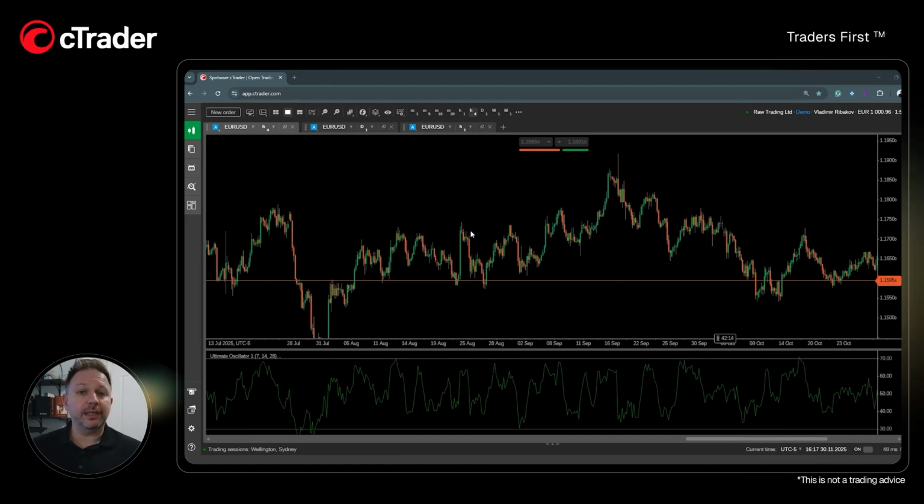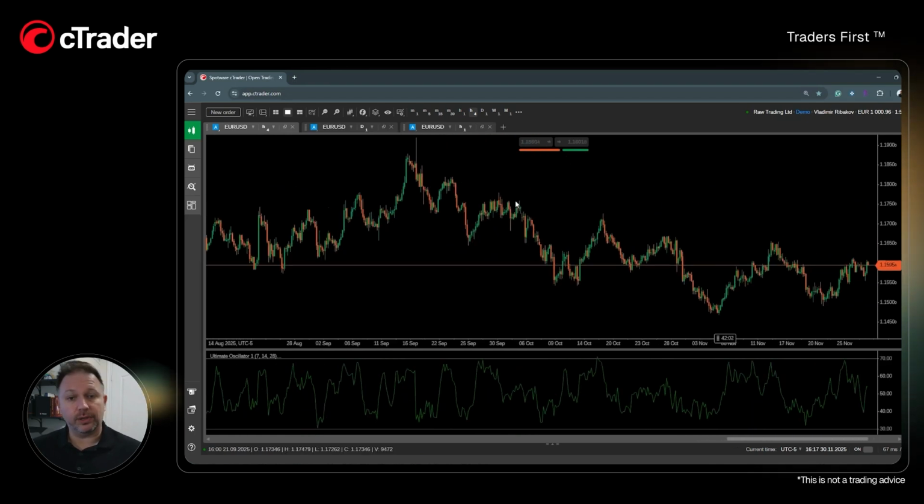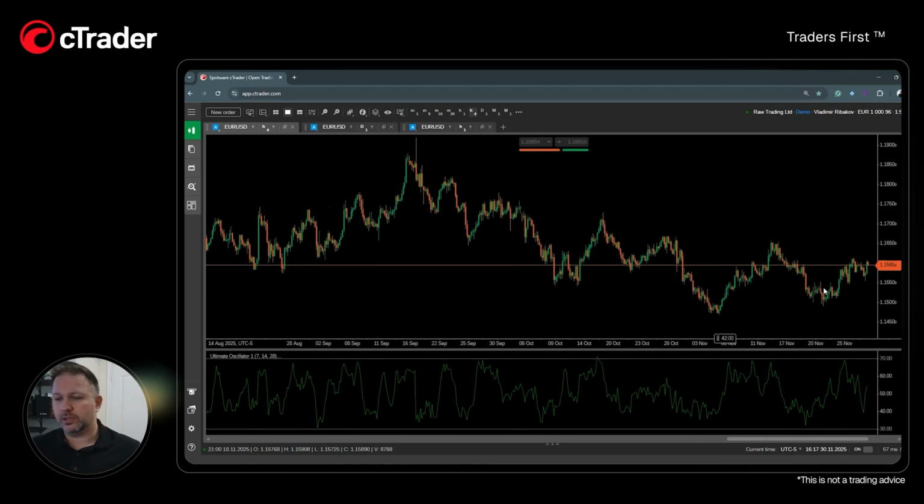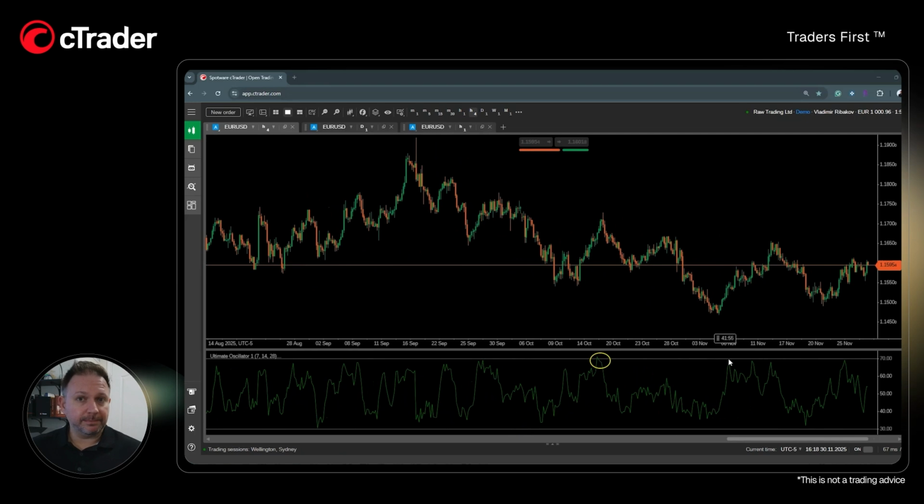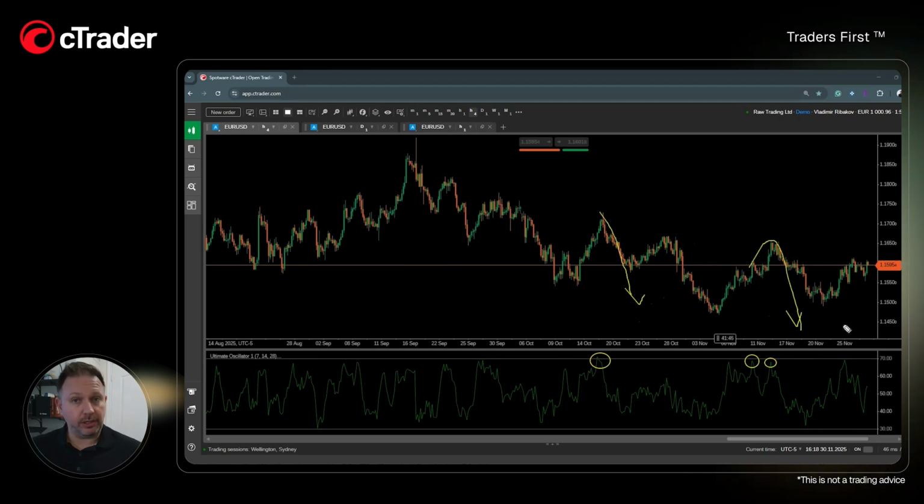When you are in an uptrend and you get oversold conditions, this is a great indication that we are returning back to the bullish momentum. And on the other hand, when you are in a downtrend and the market is making a sequence of lower highs, lower lows, and you go to overbought conditions like here and here, very close, as you can see, that means many times that we are back to the bearish trend, the bigger trend. These are the most common uses for this indicator.